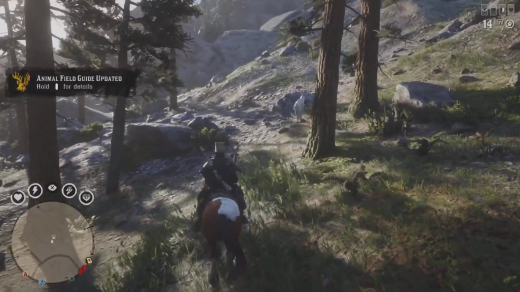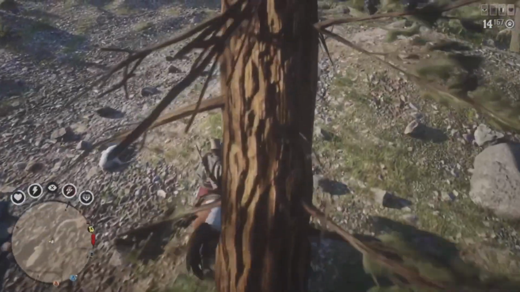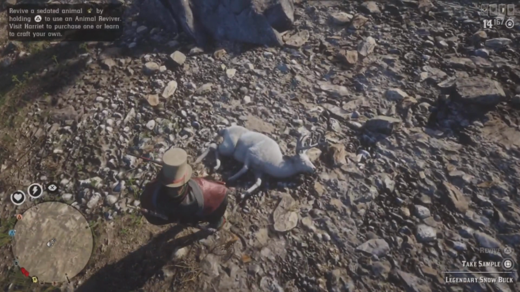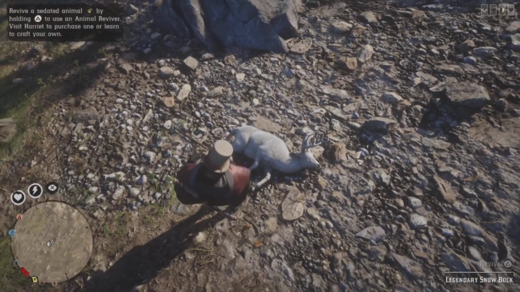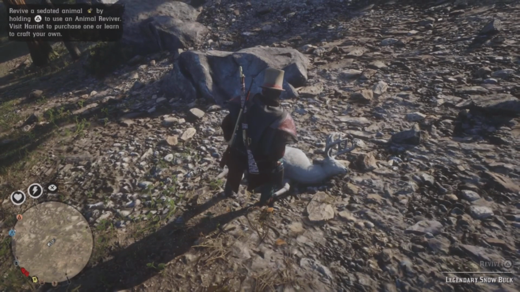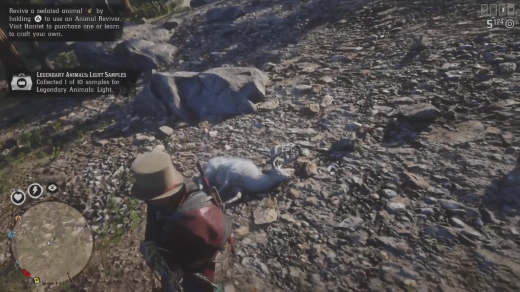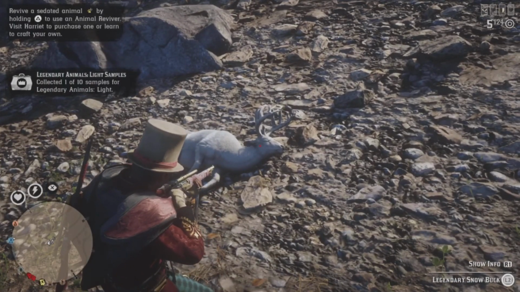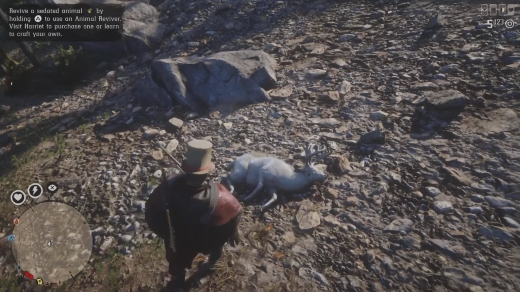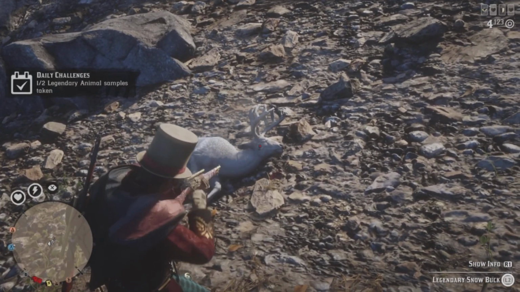Now usually how the game works is that when you take a sample, that's it. You can't do anything with the legendary animal. You can revive it for some XP, like 10 XP, and then basically that's it. But we are going to do a little trick which will get us a fresh new legendary animal. I mean, this same legendary animal will be fresh again, which means we'll be able to skin it or take the whole carcass. So there you guys, you can see I took the sample.